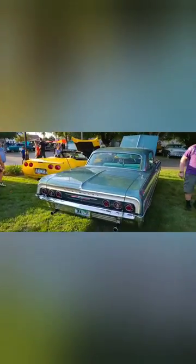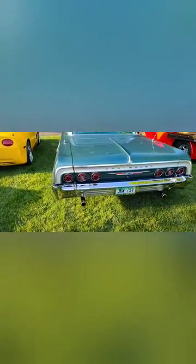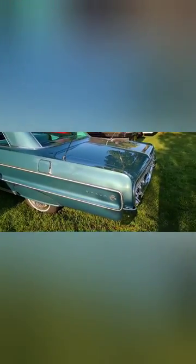Gorgeous car. I wouldn't expect to see this down here among all these Corvettes. They got the dual exhaust — you see them sitting right next to the C5 Corvette. They got the tach cover on that convertible, but man, look at that. This is gorgeous, it just looks so good and so clean.